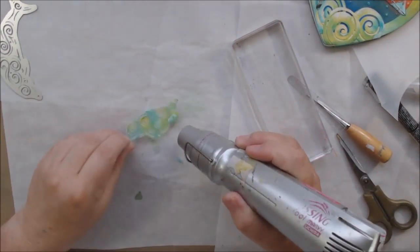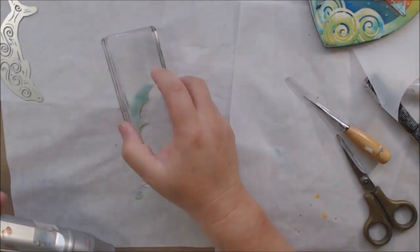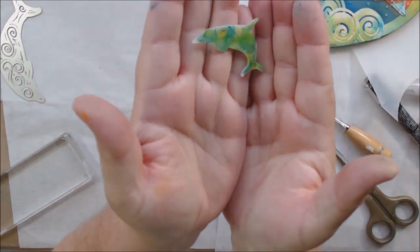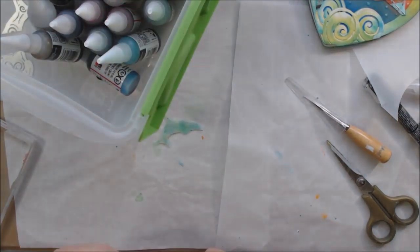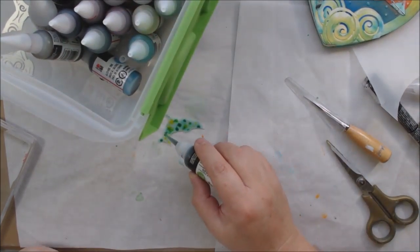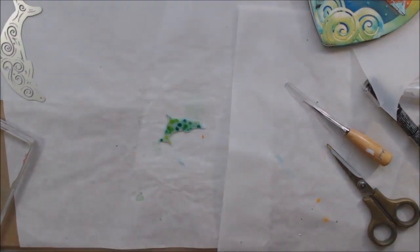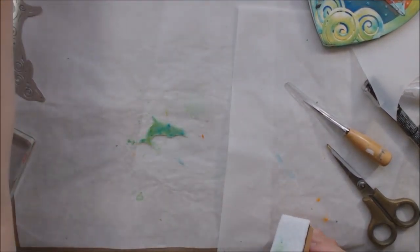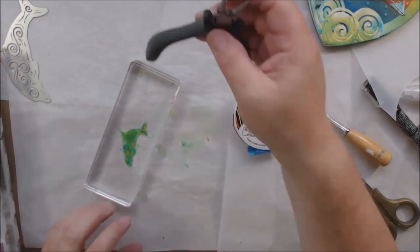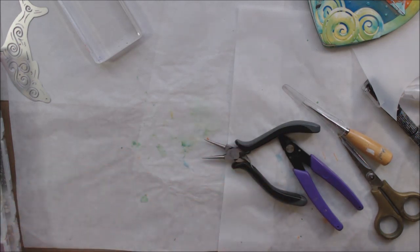I shrink the plastic quickly with my embossing heat tool, which gets hot enough to shrink plastic, then use an acrylic block to flatten it back out since it curls while shrinking. I decide I need to color the back since it looks frosty white, so I get the inks back out and drip some more on there. Happy with my charm, I make a little wire curled piece so I can string the charm with some beads and attach it to the book. I hope you've really enjoyed this video and this little project of making a heart-shaped watercolor journal using dies from In Love Arts.